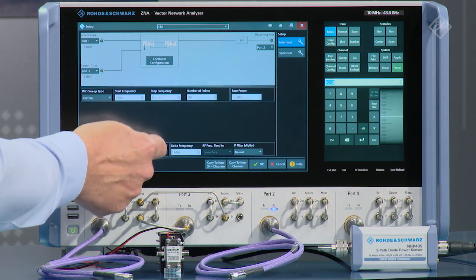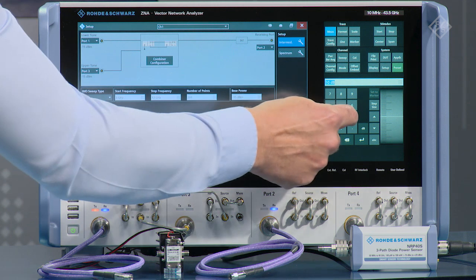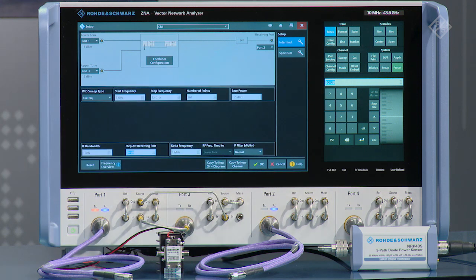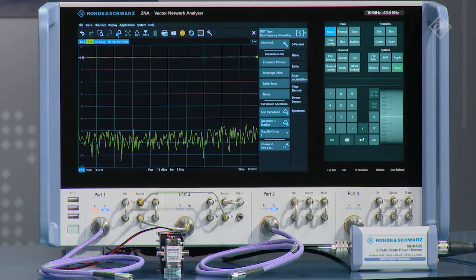And then the step attenuator at the receiving port, we select this so that we make sure that our network analyzer receiver is well below the compression point. So 30 dB is about the gain of our device under test to ensure that we don't hit compression. And then finally, we select OK, and the measurement is now configured.